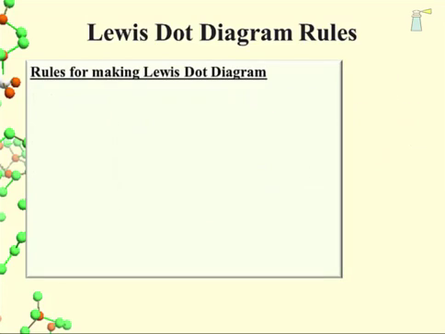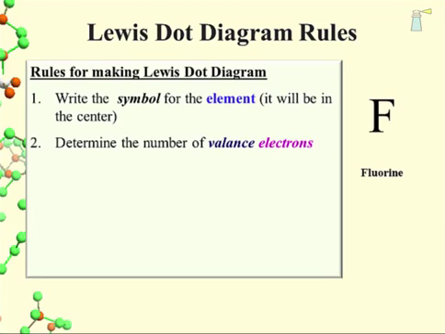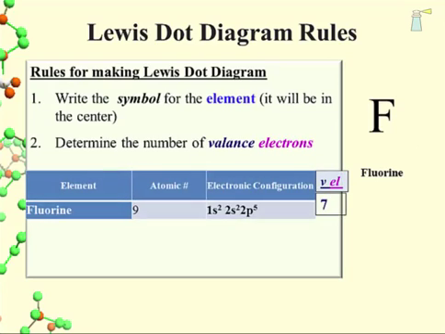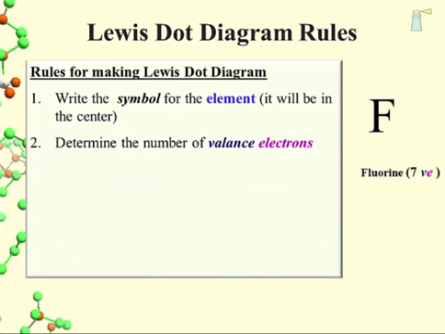We should do another one, step by step. How about fluorine? We start by writing the element symbol F. We need to find the number of valence electrons for fluorine. According to its electronic configuration, there are 2 valence electrons in the 2s and 5 in the 2p. That's 7. We could have also located fluorine on the periodic table and noted the Roman numeral VII, or 7, on the top of the column. Column number 17 minus 10 would also yield 7. Fluorine has 7 valence electrons. The dot diagram will have 7 dots.